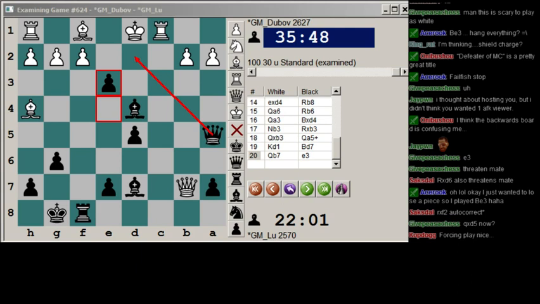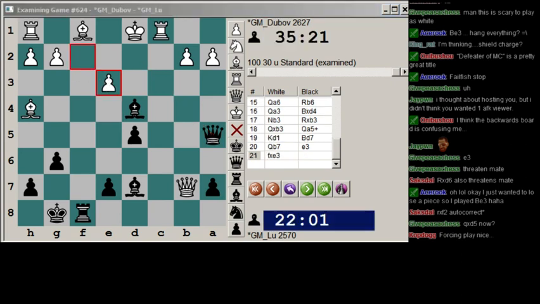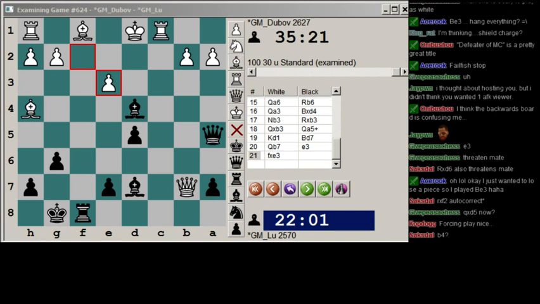Okay, so I'm going to show you first a way that doesn't work, that seems like it should work, and then I'll show you the two ways to stop it. So the way that doesn't work is FE3. Look, it seems natural, right? Stop and get rid of the intruder.